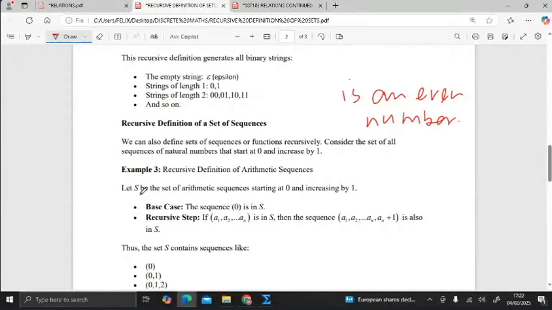We can present this in the form of what we call an arithmetic sequence. Let S be the set of arithmetic sequences starting at 0 and increasing by 1. The base sequence, the sequence with a 0, is in S. And that is the base case.